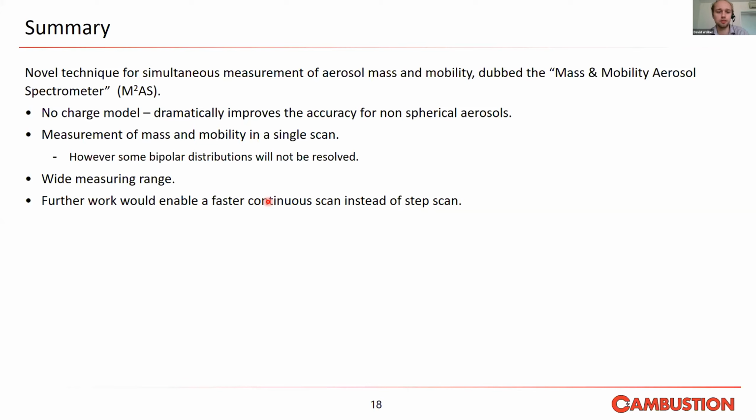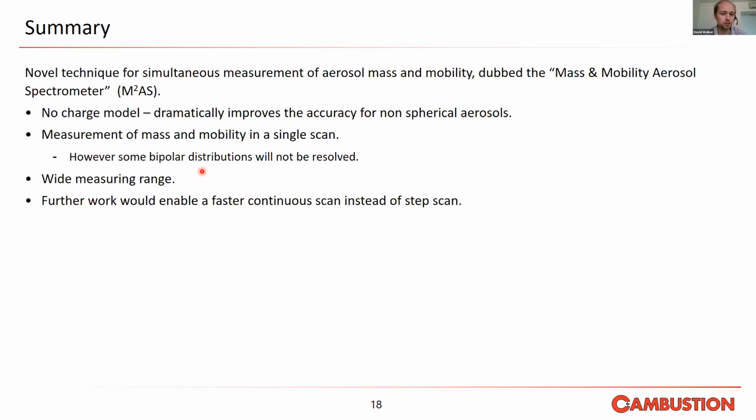you get an overlap, in this case in the mass to charge distribution, what you assume is monodispersed coming out of CPMA will no longer be, and that will upset your mobility measurement. However, we are measuring this all without a charging model, which particularly for non-spherical particles such as combustion agglomerates is a real improvement in accuracy. We've also got quite a wide measurement range spanning, well, nearly 5 orders of magnitude in mass terms.